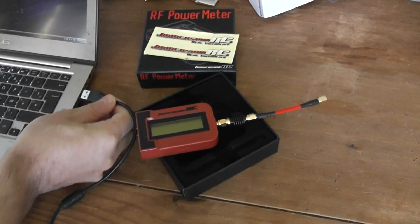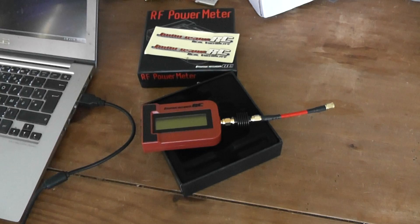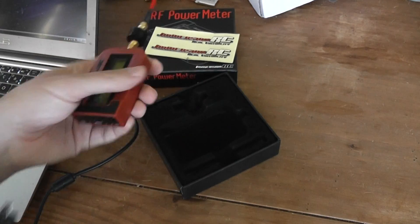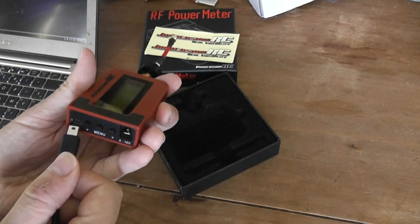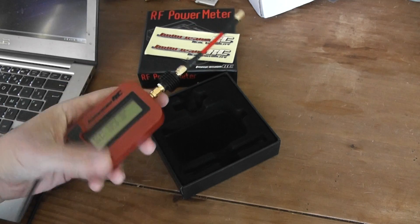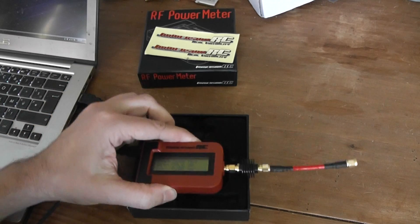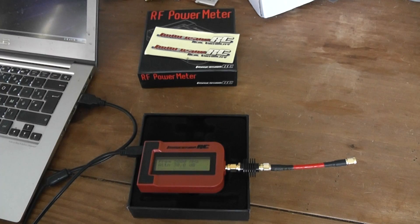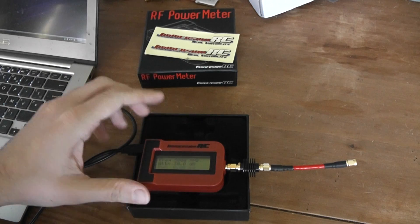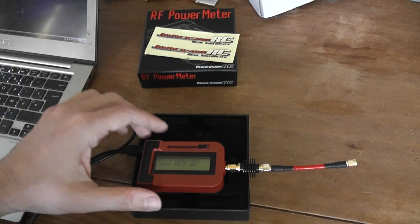I will use my computer to power the receiver. I'll plug in the mini-USB — you need one, but it's not provided. No power adapter or USB cable are included, which could be better. It would have been a better choice if they provided one at least, for such a price they could.